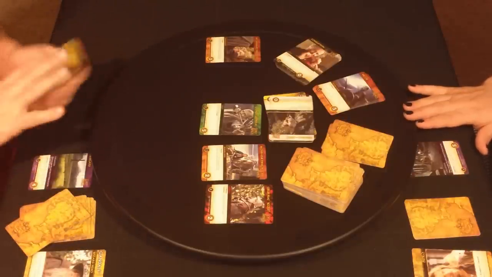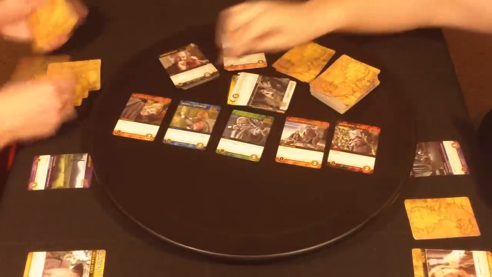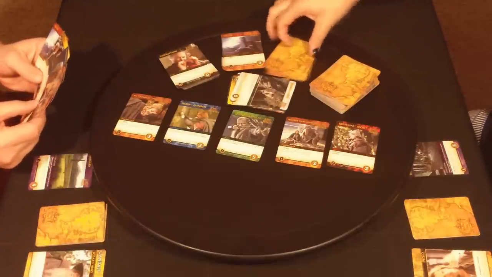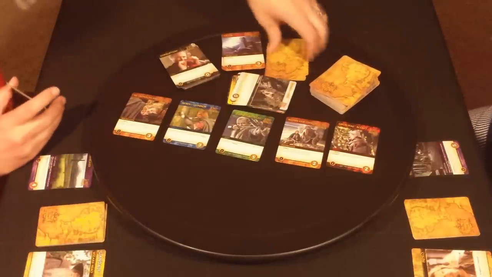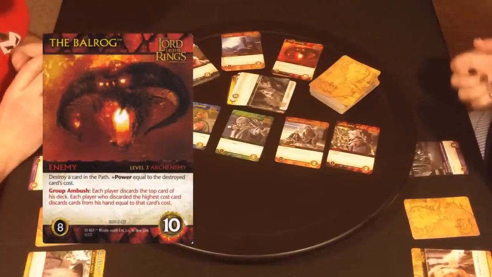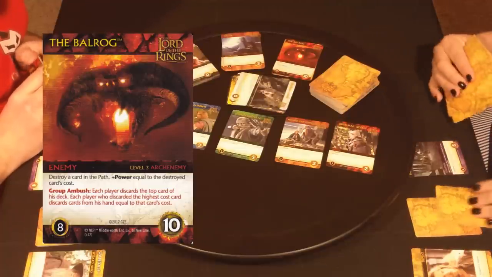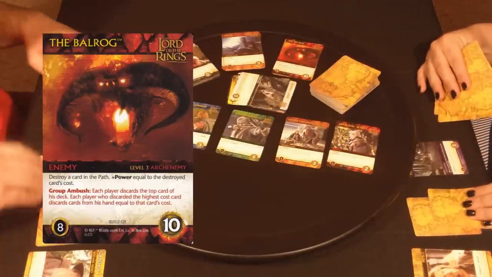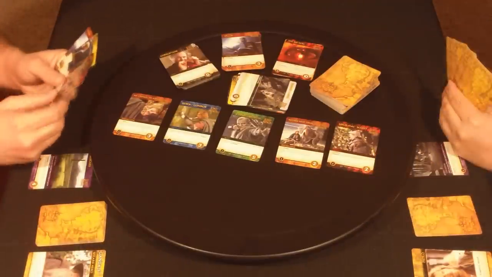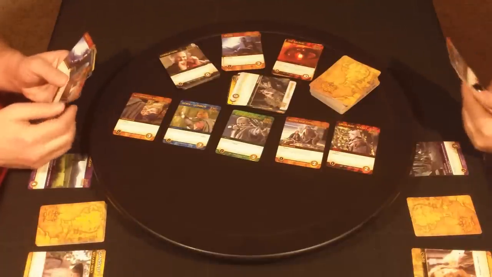That took a while. That did take a while. There's ambushes of what's been hurting. All right, another Horn of Gondor. He's hard to deal with. And the next enemy, you can get it. The Balrog. Each player discards the top card of his deck. Each player who discarded the highest cost card discards from his hand equal to the card's cost. Zero! I just have to discard Courage. All right, I have an Uruk-hai that costs 4 as well, so he's gone. And that's it.